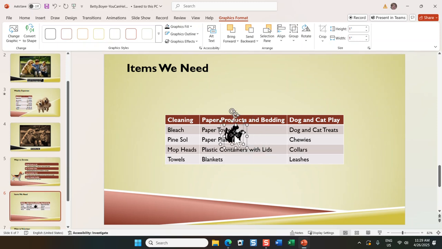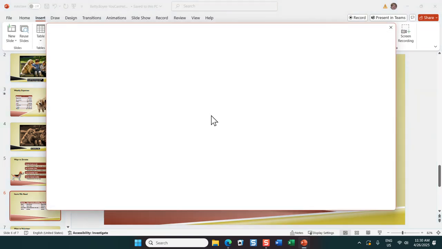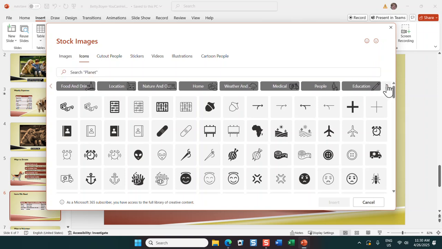Then I would select one of them to just kind of separate them out. Why is that happening? Okay, I'm going to have you delete these and then go back into insert and icons and do them one at a time, because apparently it grouped them or something and I'm just not in the mood to mess with it. So I think it's just easier to go back. If you find a way, great on you. I'm happy for you, but right now I'm just not up for futzing with little stuff that doesn't matter.